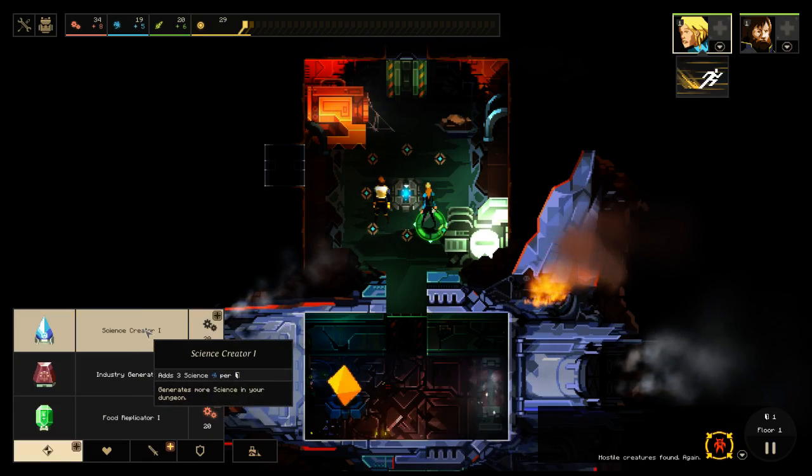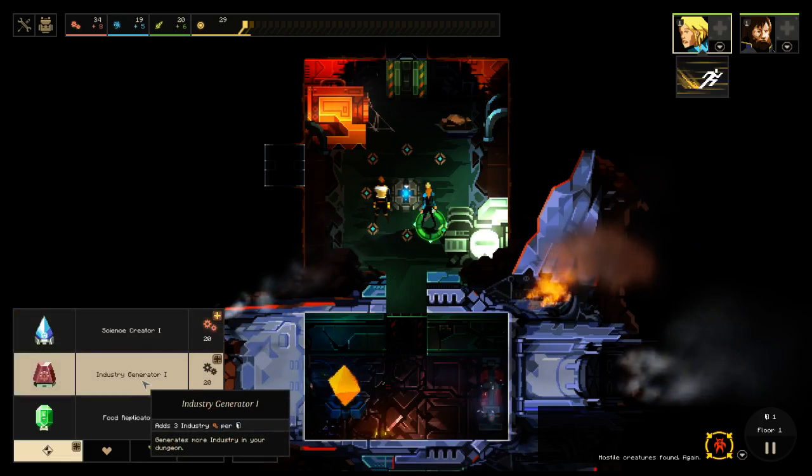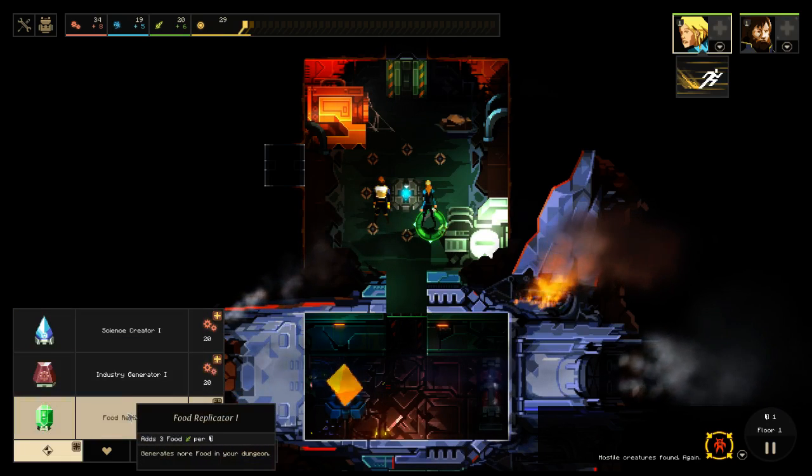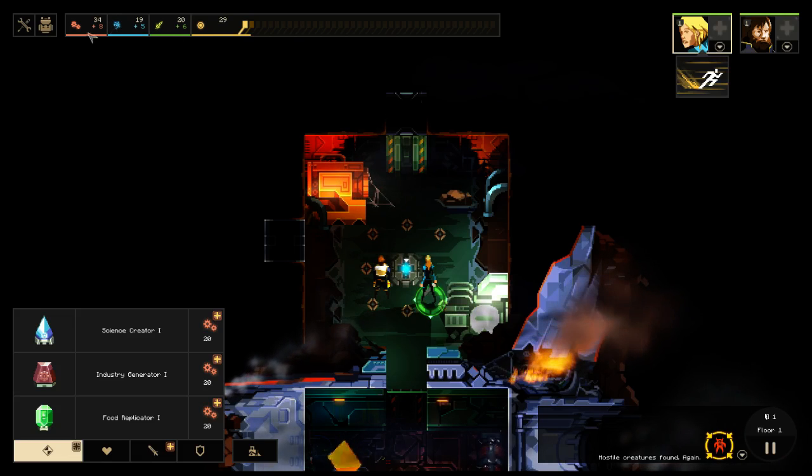So you can put a science creator down, adds 3 science per turn. Industry creator adds more industry per turn. Or a food replicator adds more food per turn. So you can boost these numbers up here on the top of the screen.